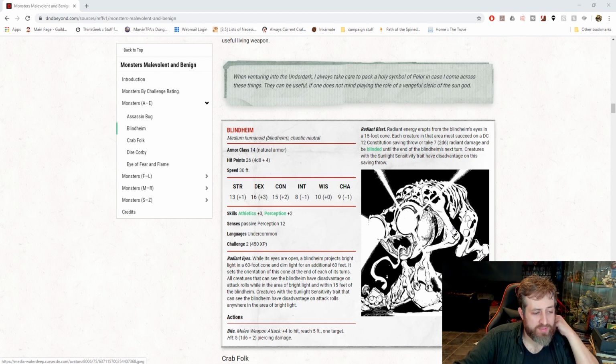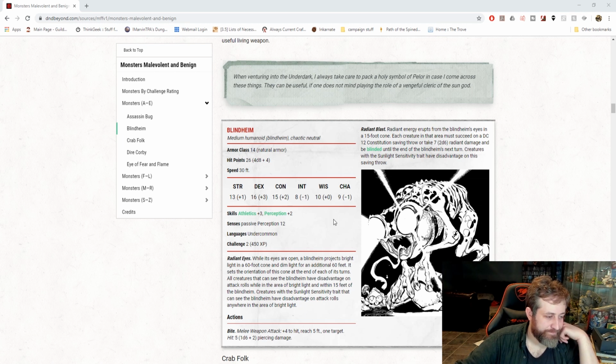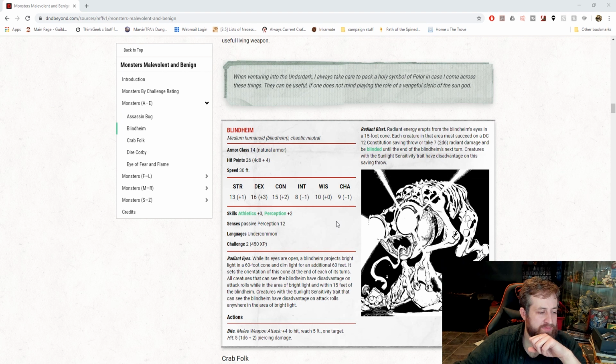Radiant eyes. While its eyes are open, it projects bright light in a 60-foot cone and dim light in an additional 60 feet. It sets the orientation of the cone at the end of each of its turns.